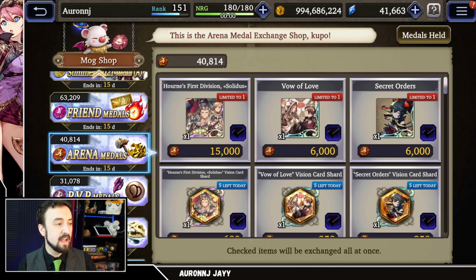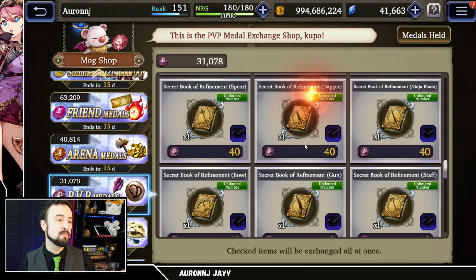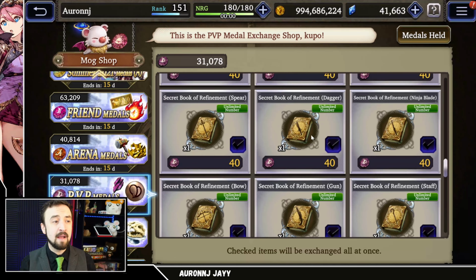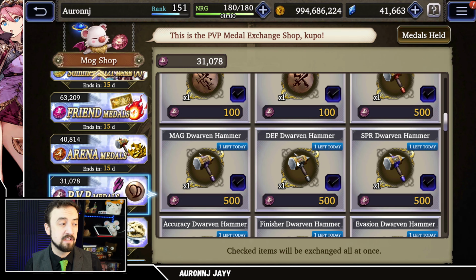The other option when you hit duel is the PvP. This you can do on either manual or auto settings. This shop is not as good as the other shops. There's not as many good prizes in here. However, there are things like leveling materials, secret books of refinement, which you need to level up your gear, hammers, which you can use to max out stats on your gear, and seals. This is more of an advanced shop, but you could still start piling up these medals in case you needed something like some reforging hammers, or some defense hammers to max out the defense on a new piece of gear you built. So do your medal collecting things every day. These will help you build up your account.